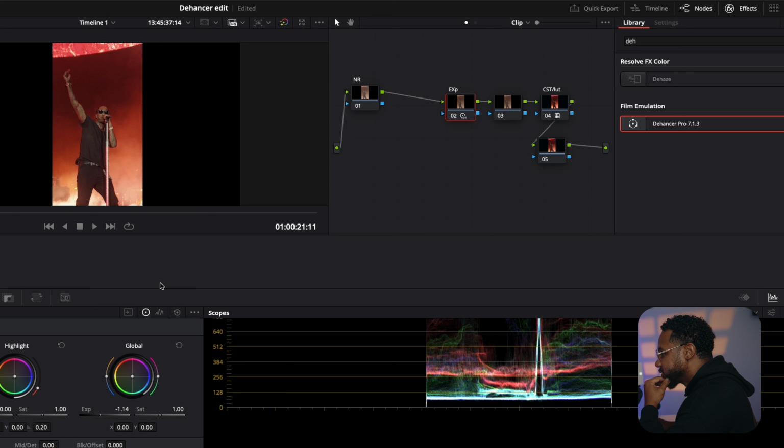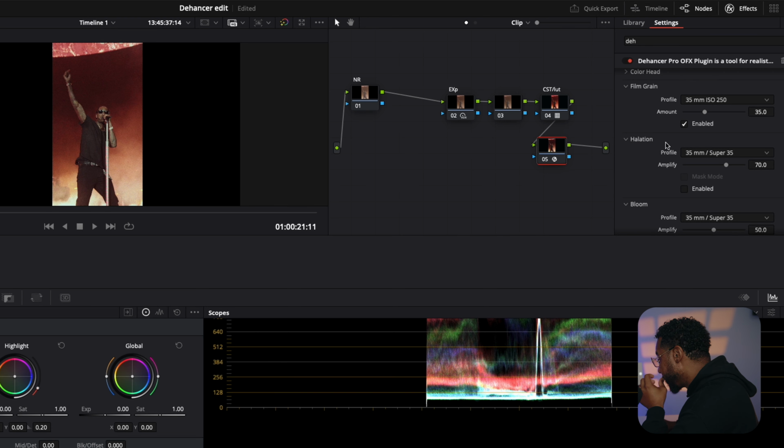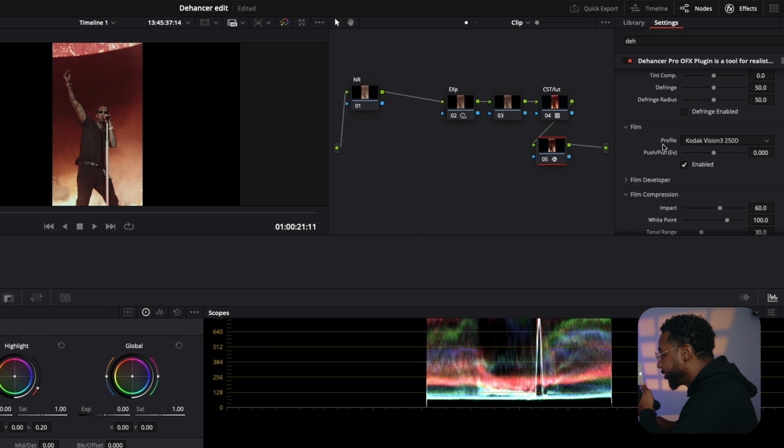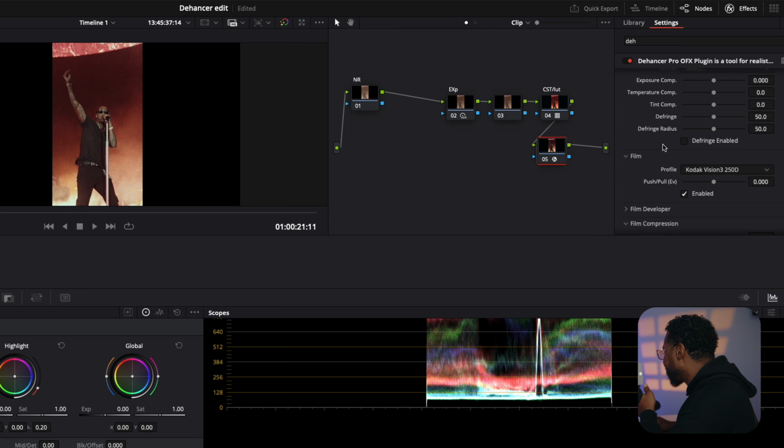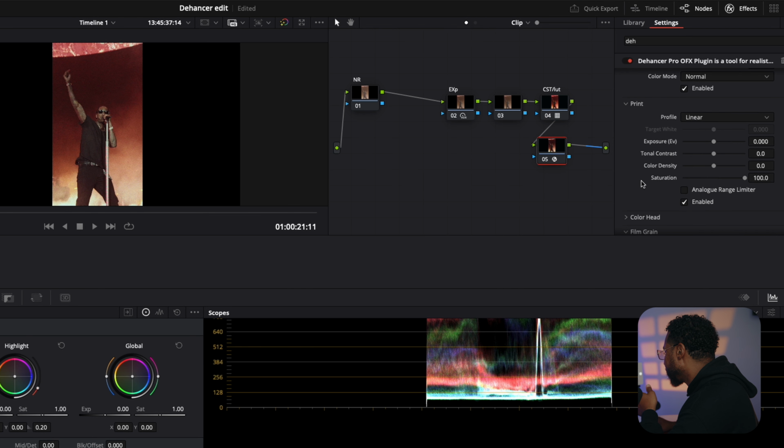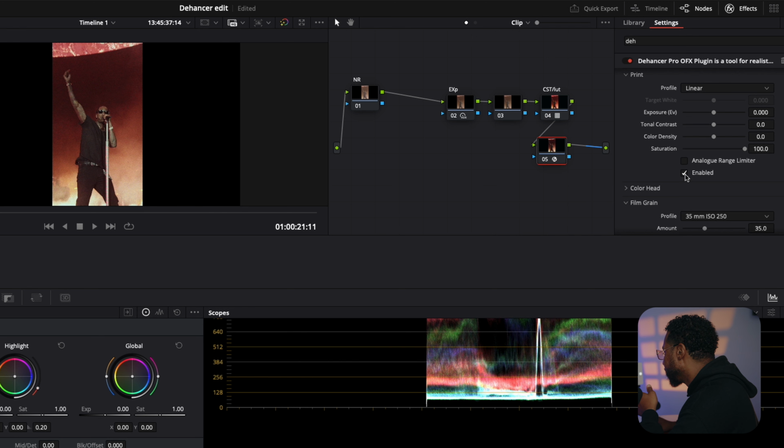Let's do this. Then what we do is bring on our Dehancer. Man, that's crazy. This time it actually looks all right coming on. You know how I said Dehancer sometimes comes on too strong, but I think if I just bring down the grain a little bit, it's probably like a 0.1.